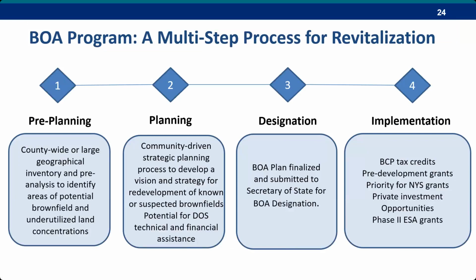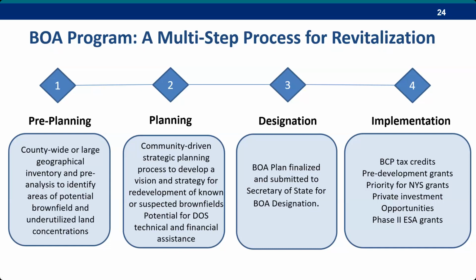The BOA program is a multi-step process for revitalization. One step subsequently builds on the next step, each step builds on each other to get to implementation and future revitalization of this area. For applicants looking for preliminary brownfield identification and analysis of a county or larger geographical area, the pre-planning activity is the first step in the BOA program.